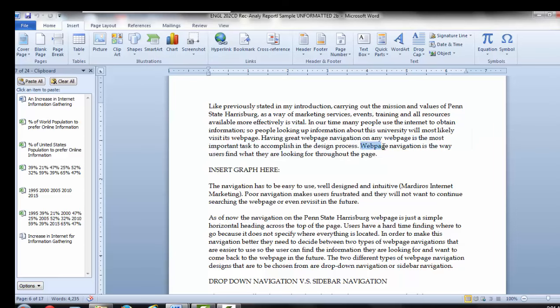Web page navigation is the way users find what they are looking for throughout the page. Okay, so I thought this would be a good place to show some evidence for that. Now, I must present a disclaimer here that I am making a chart up and I am making data up as well just for this presentation.